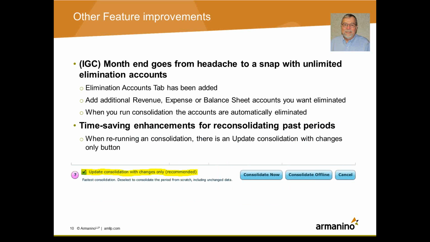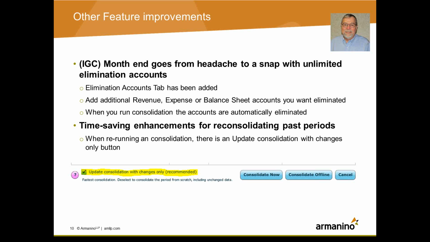All right. Intacct has also made some additional enhancements in their Intacct Global Consolidation module, and what they've made available is an additional Elimination Accounts tab. What this allows you to do is to add additional accounts above and beyond the inter-entity and inter-payable accounts that Intacct had already previously set up. So you may have an example where on one of the subsidiaries there's a revenue account, and on another one of the subsidiaries there's an expense account that you want to inter-eliminate. And so you can set those up. When you run the consolidations, they're automatically eliminated.